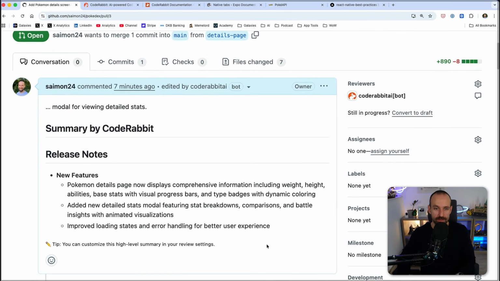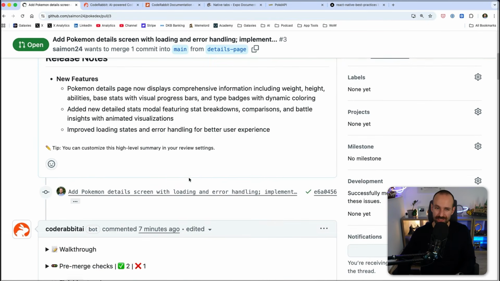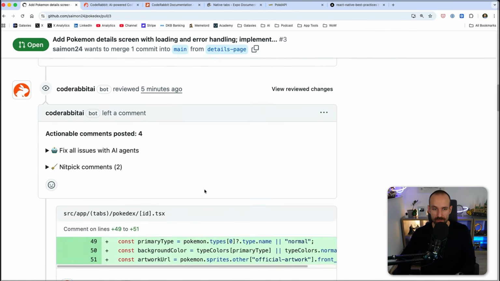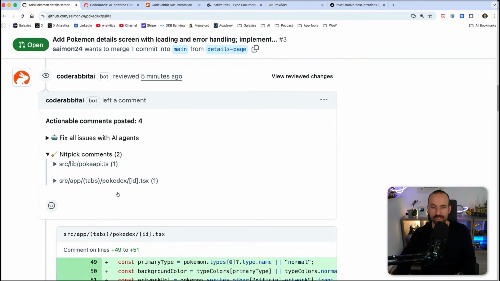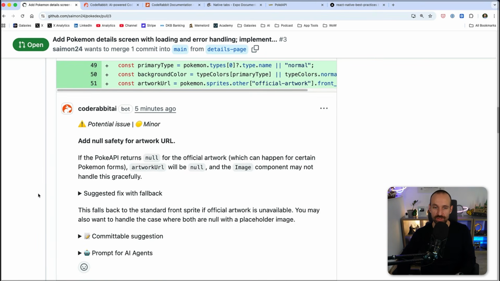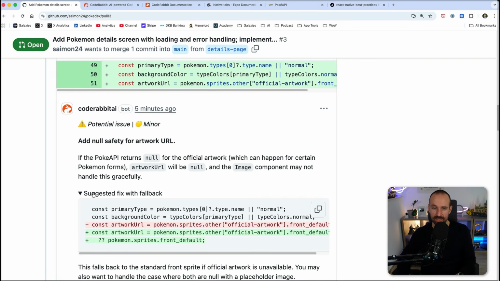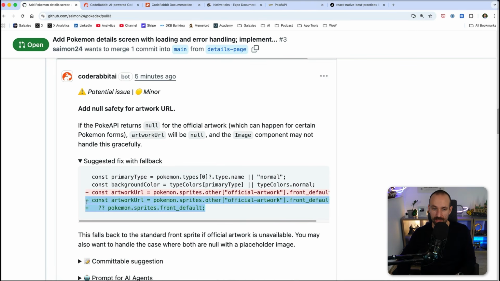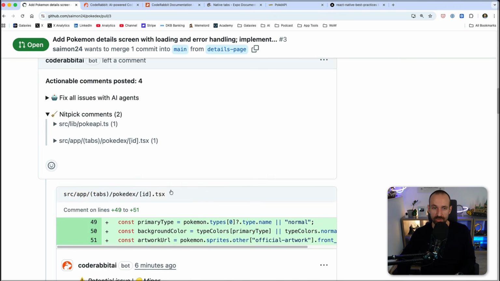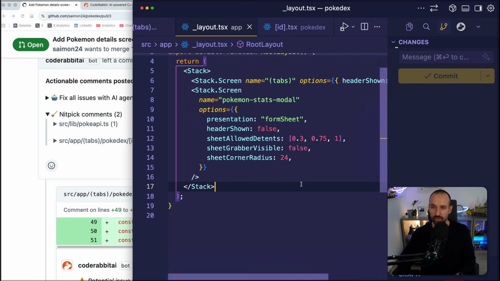All right, so let's check out the review. The summary is pretty short because we just added one functionality. So I'm most interested in both the nitpicks and potential issues. Add null safety for artwork URL. Yeah, this is a good one actually. The artwork we have in our Pokédex file definitely needs a little fallback.